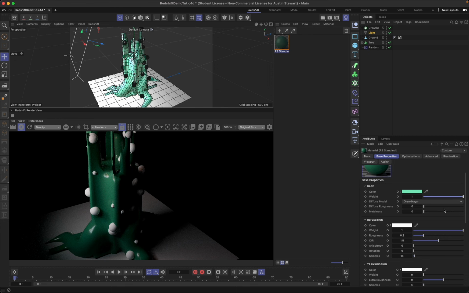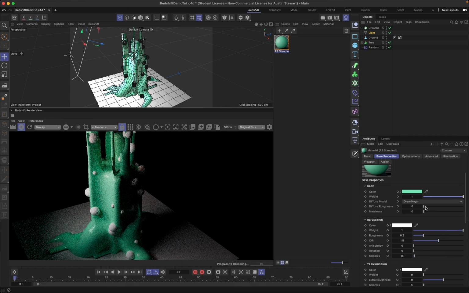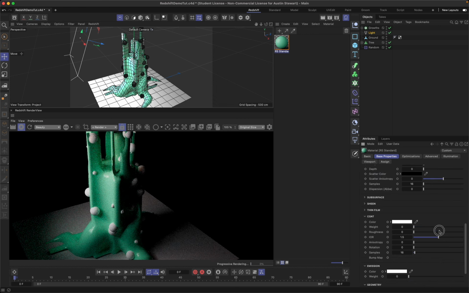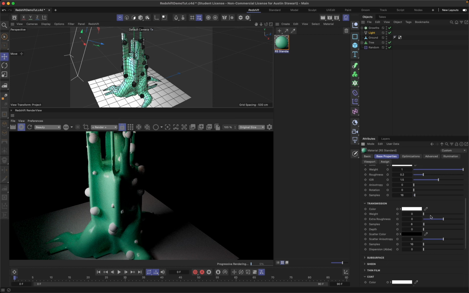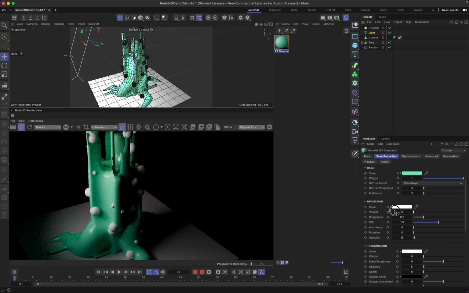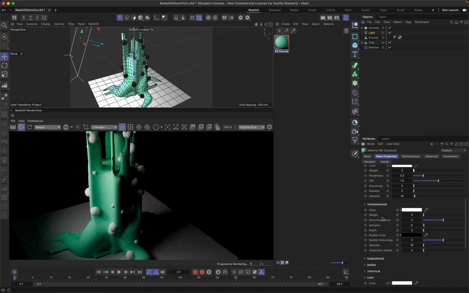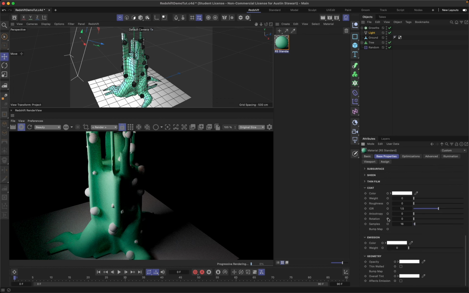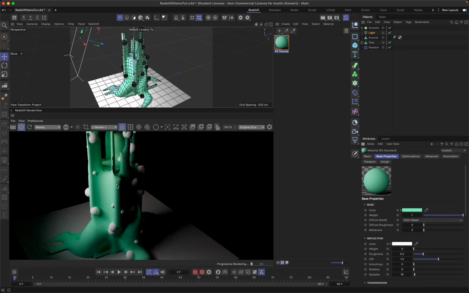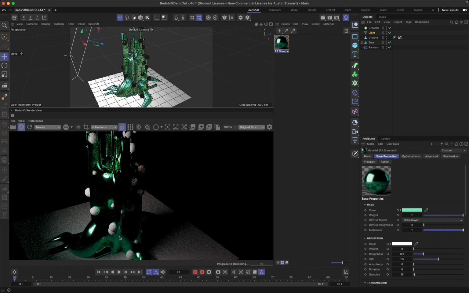And so there's also this diffuse roughness. So if I was to, let's go ahead and turn our reflection all the way, oops. I don't know what just happened. Okay, let's go ahead and turn our reflection all the way down to 0. That's going to help us because everything else, you'll note the weight on all of these other options is set to 0. So this is just our color channel. And you can kind of see how soft this looks, how diffuse that looks. If we boost the metalness up to 1, right, now we can get a very reflective metallic object. It still has that base color involved.